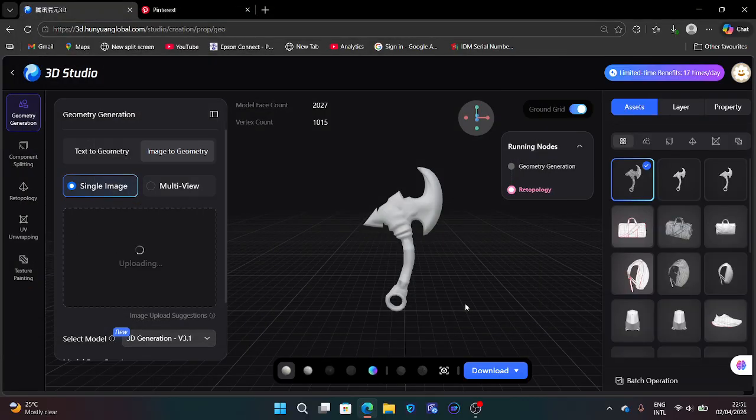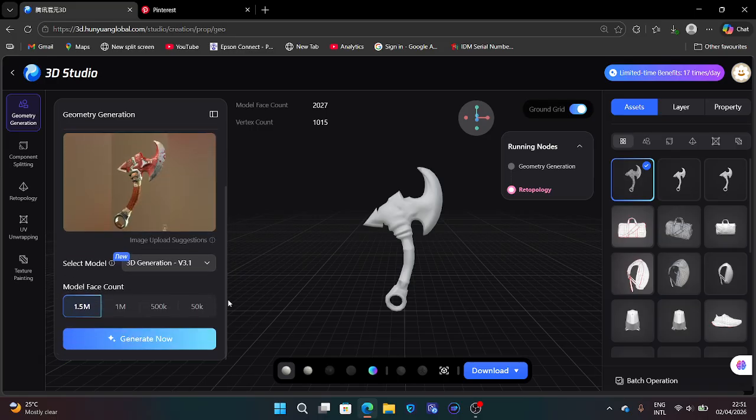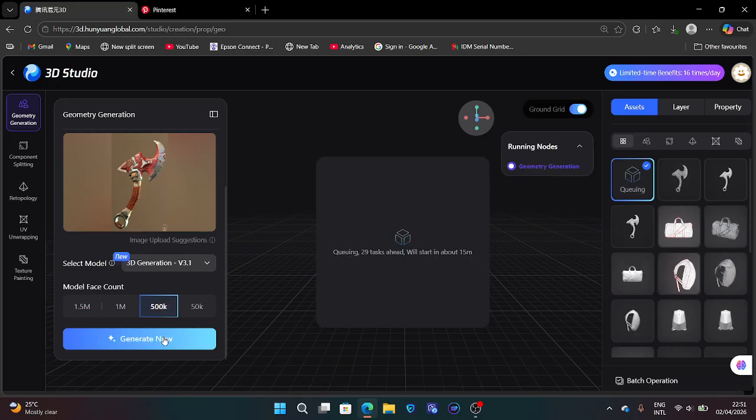Let's go into Rodin. They're gonna ask you for the geometry that you need to use. For me, because this is a game asset, I'm not gonna go for a really dense one, but I would like to have a lot of details on this. So I think I'm gonna go with 500k, so that it can actually sculpt it very well and have all the details the same.